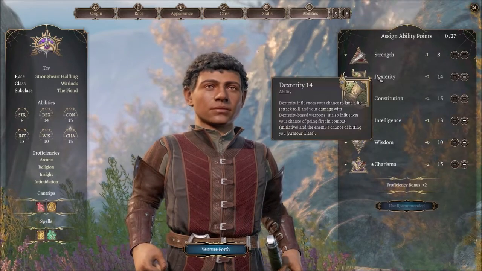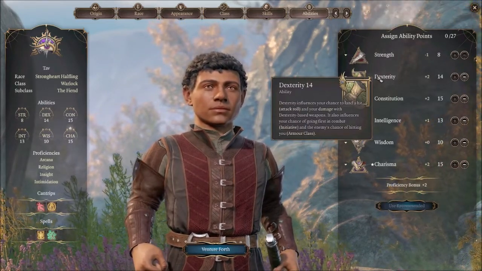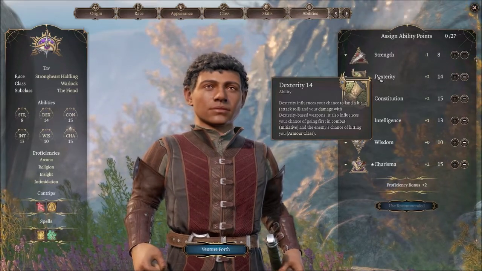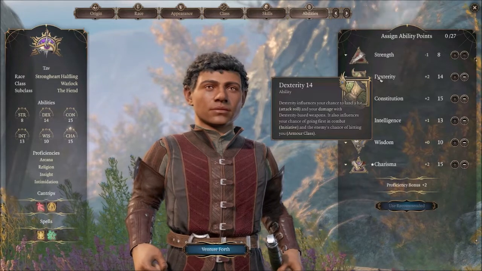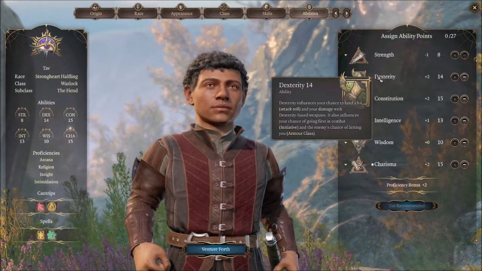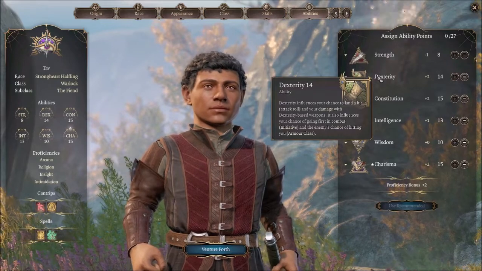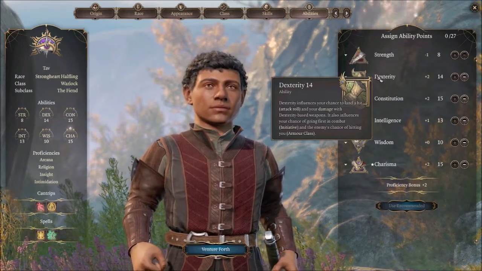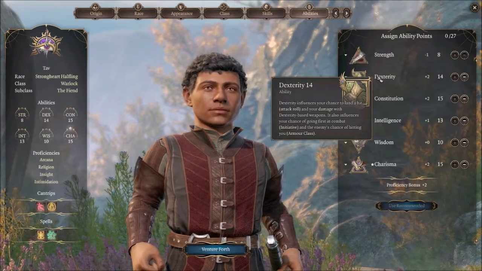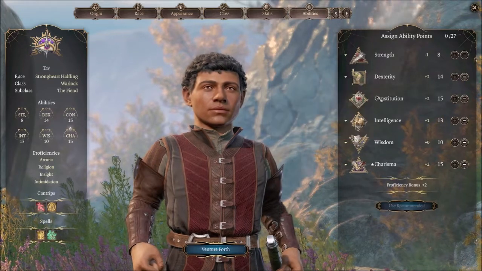Next, you've got Dexterity, which allows you to be really good with your finesse-based weapons, which are weapons that can use Dexterity instead of Strength in order to attack. It also gives you higher initiative, so you go first in combat, and with certain types of armor, it has a chance of increasing your AC, which is your armor class, which is basically how much damage you end up taking, or if it even hits you.